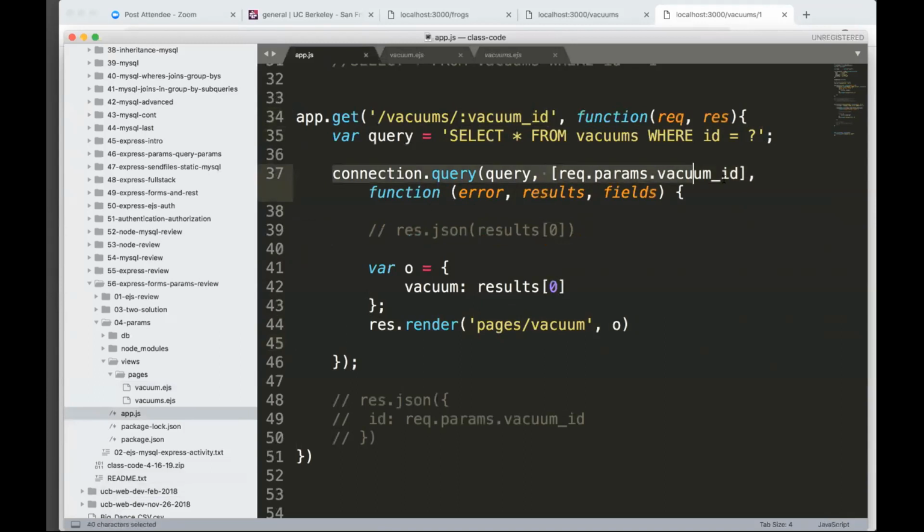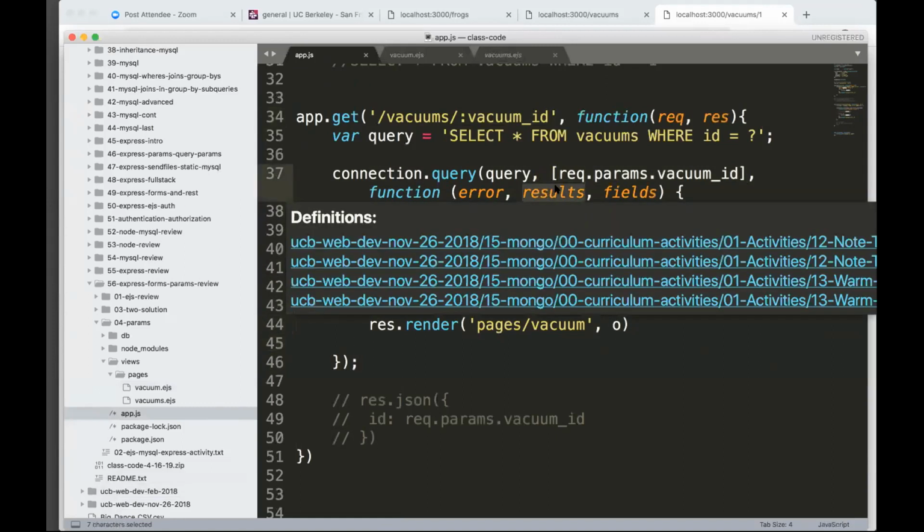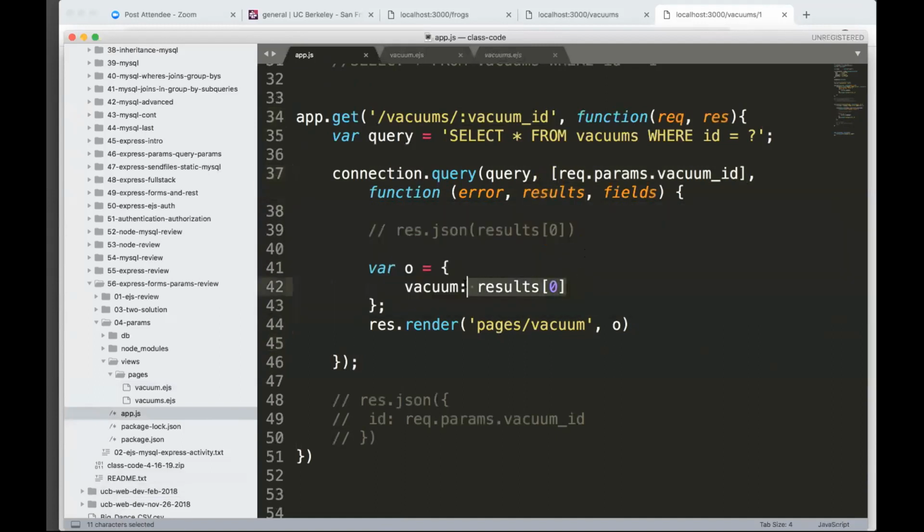Once this query is executed, it's going to run this function right here, and then we're going to take the results and put that into this object. Why are we putting this into an object? Because with EJS, the second parameter has to be an object if you're passing in data. Whereas results is what data type? It's an array. This is an object, but this is an array by default. So we have to pass in an object right here. So that's why I did this. You could alternatively just pass in results bracket 0.